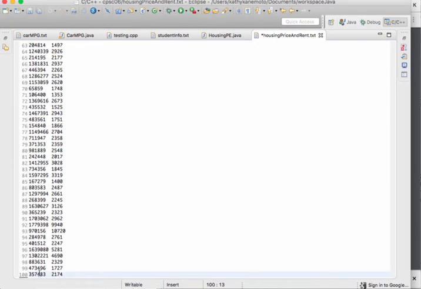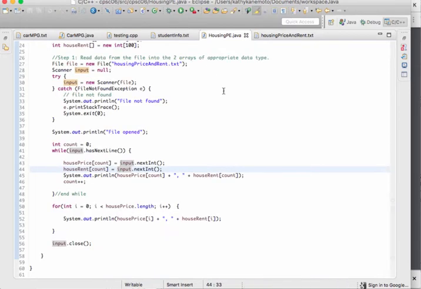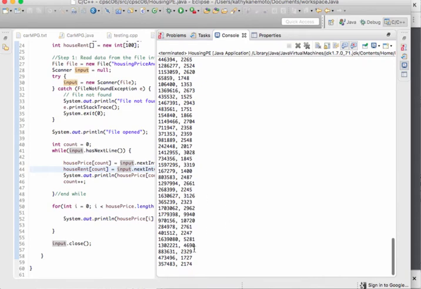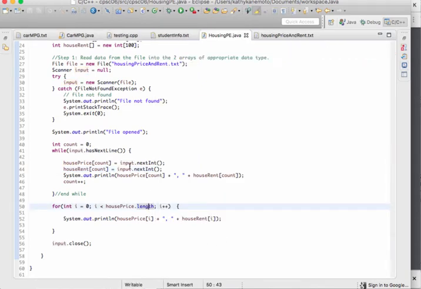So if you backspace and get rid of that extra line, and then Control S to save your file, and then run your code, you'll see that you won't get that NoSuchElementException.